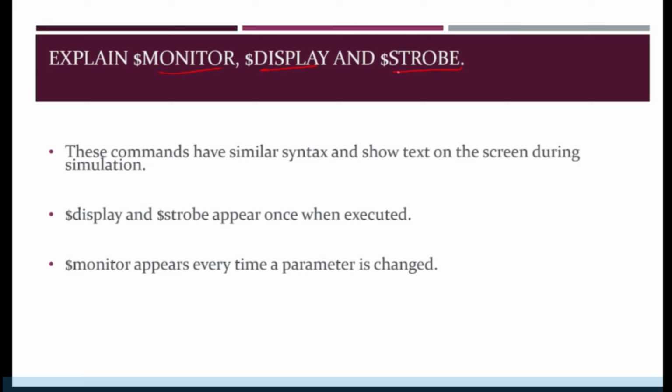So these commands are called system tasks. System tasks are the commands which are used to display something on your screen. For example, after executing the code, if you want something to be displayed on your output screen, then you have to use these commands. Just like printf in C language, if you are familiar with it. Why do you use printf? In order to display something on the output screen. Similarly, to display something on the screen, you will use these things.